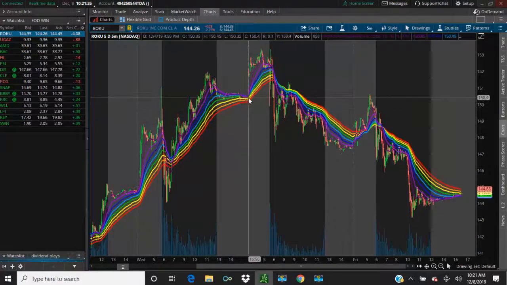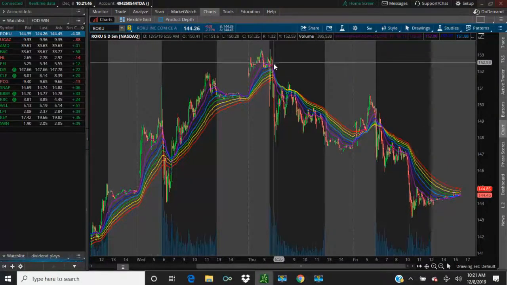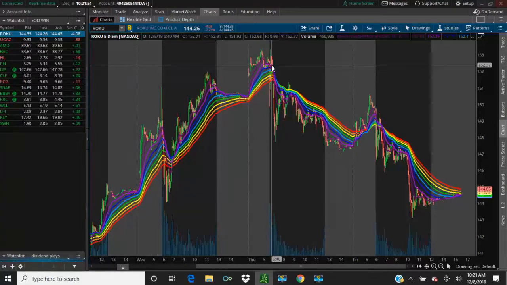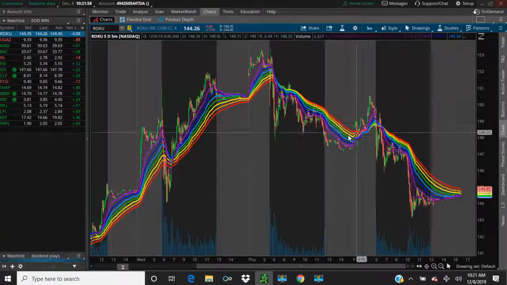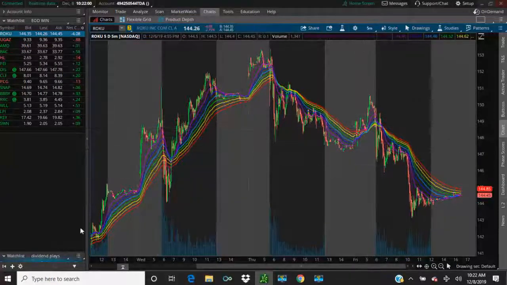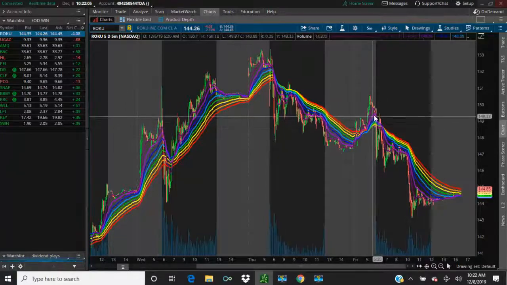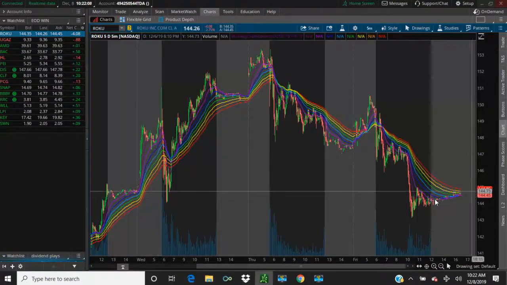You see that? When the ribbons or the rainbow bunches up, that's a sign of volume and momentum decrease, volatility decrease. And when the colors flip over each other, that is your sign of a change in trend. So if they waterfall, then of course that's a downtrend. If they flip over, then that's the uptrend. You see the uptrend right here. Here's the waterfall down, uptrend, waterfall down.